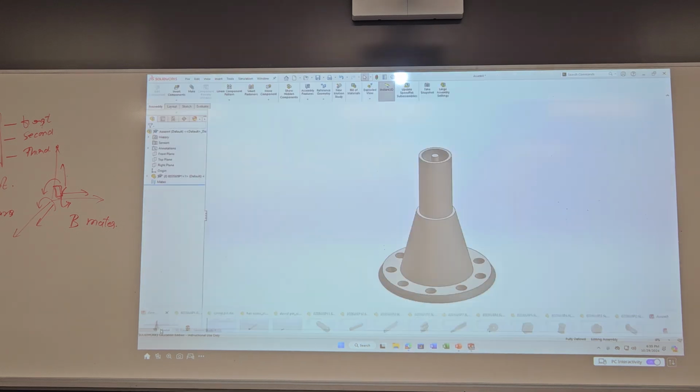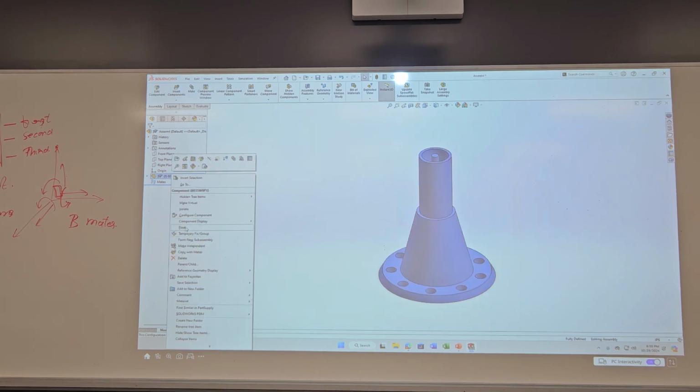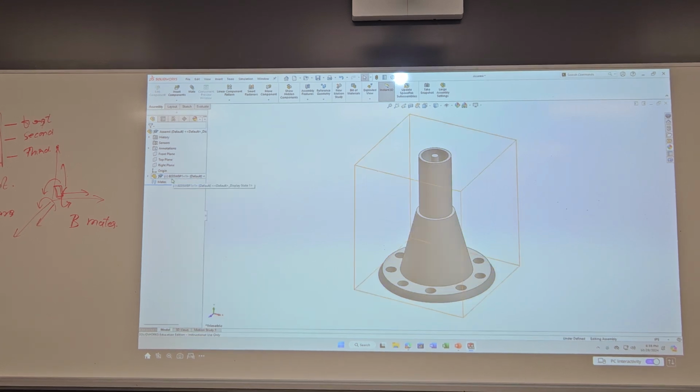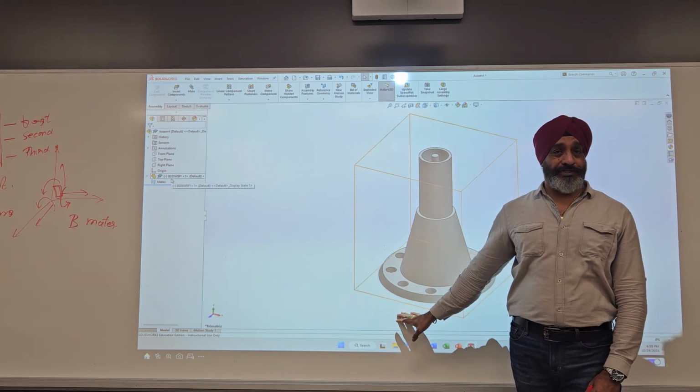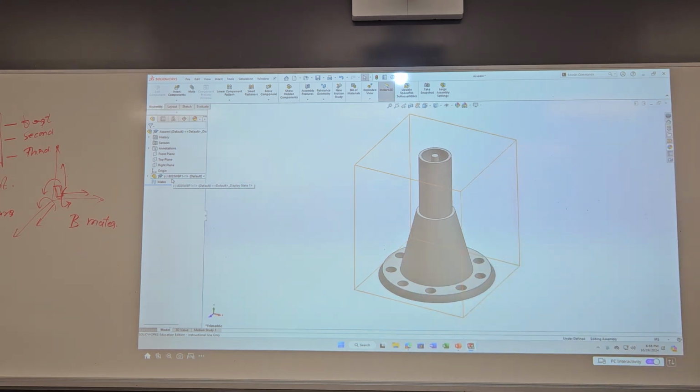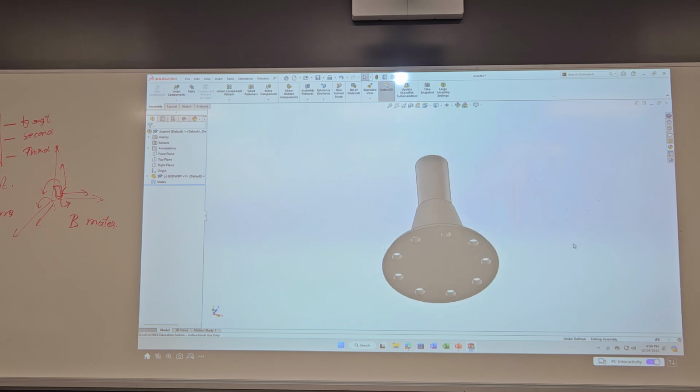Now it is going to say it is fixed. Let's float it, and it's saying it's not fully defined. So the first thing we need to do is align it to the origin in a proper orientation. When I am doing an assembly, where do you think the base will sit? It will sit on a top plane or a table. Let's look at how it's being assembled. I am a worker, and I put the base there, then I put the second part on top of it. So consider this your top plane. Let's mate it not directly to the origin, but going plane by plane.